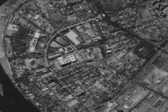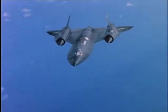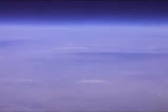Approaching the target area, the RSO concentrates on operating the high-tech surveillance equipment. The 6 different cameras were able to photograph 100,000 square miles in an hour, producing images with such high resolution that a vehicle's number plate could be clearly identified. The surveying capability of the aircraft was fantastic because you're going in a straight line for 2,000 miles. You could look out as far as the horizon goes, and from horizon to horizon, that's what you could survey.